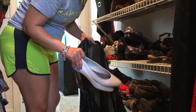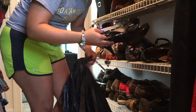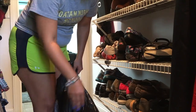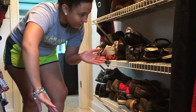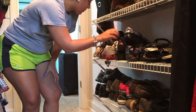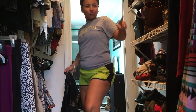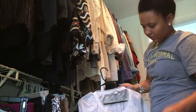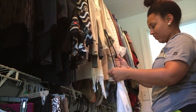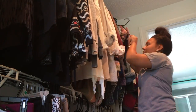This part can definitely be hard for certain people — it was hard for me. I like to hold on to things because sometimes I feel like I could wear them again. But if I haven't worn something in a year, I'm probably not going to wear it. My rule: if I haven't worn it in a year, it's time to get rid of it. If things are in great condition and someone would buy them, I put them in that stack; otherwise, I throw them away.